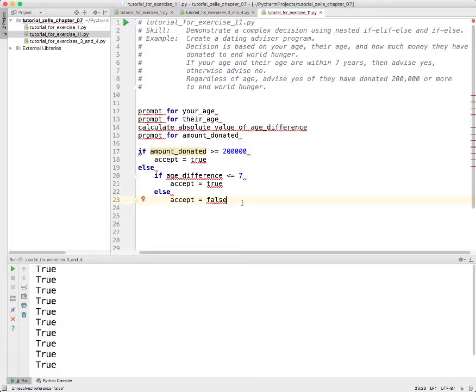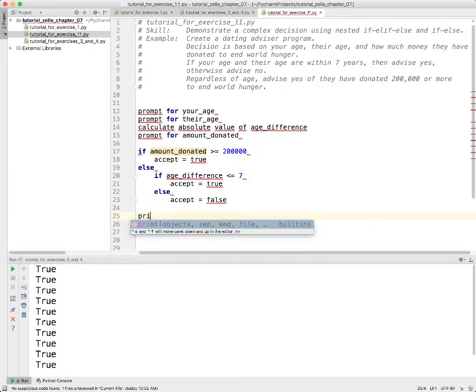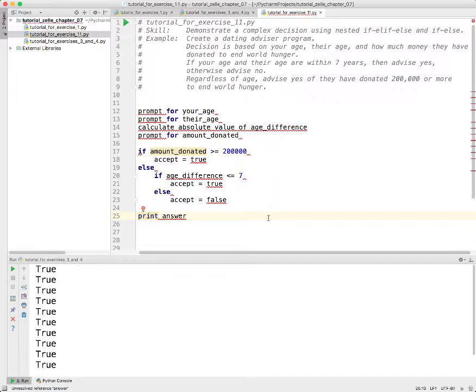So pretty much we've got it all along, and so that's the end of all that ifing. So then we can say print answer.